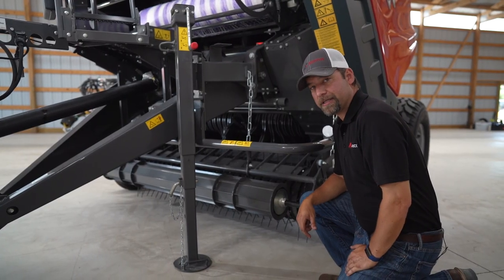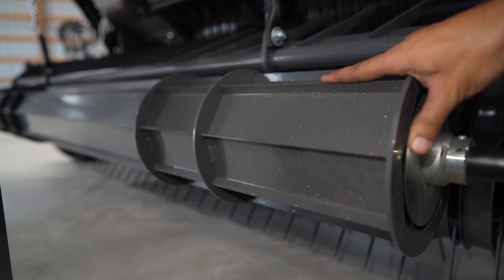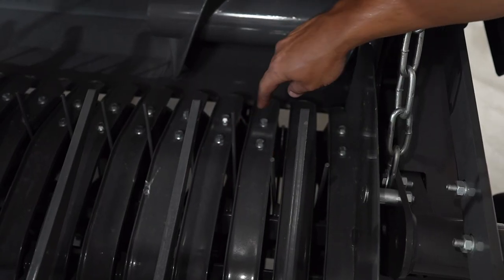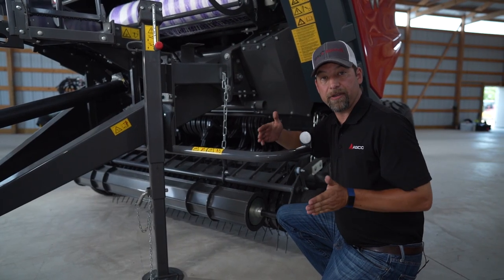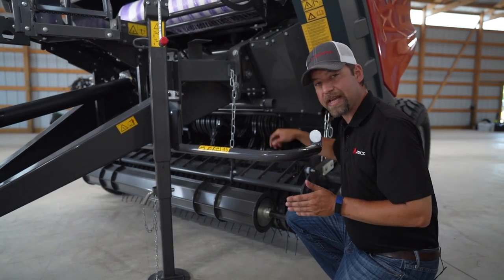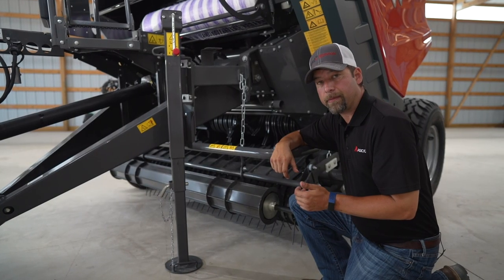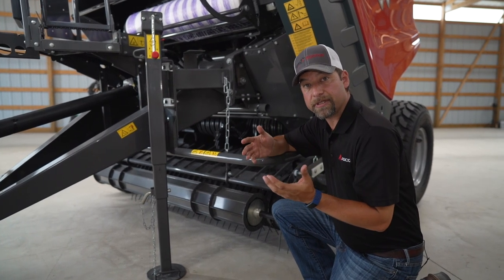The pickup on the RB series is very heavy duty. You have a wind guard roller here that helps keep that crop mat compressed as you go along the windrow. We've got offset teeth on the ends. The reason for offset teeth is we have augers that move the crop over, because the pickup is wider than the belt chamber. These teeth are offset so it constantly feeds the auger instead of waiting until the next set of teeth comes in. From this angle, you can see the front of our rotor. These are silage cutter round balers, so the rotor spins and pulls crop across the knives.